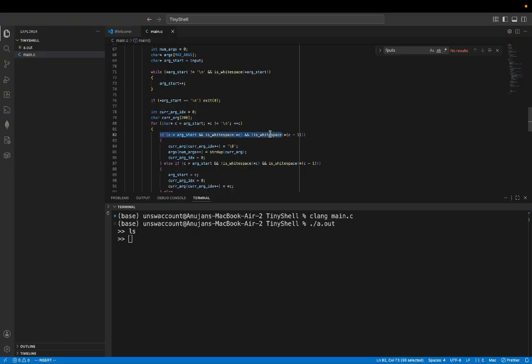If arg start is in white space and the previous thing is not white space, then I have found the end of an argument. So I add a null terminator, I move this to the heap, and then I reset this to 0. And I also move this guy into the argument array.